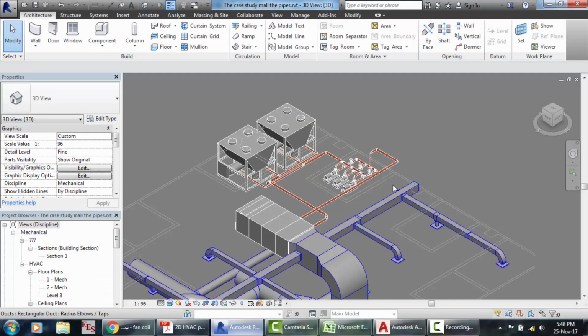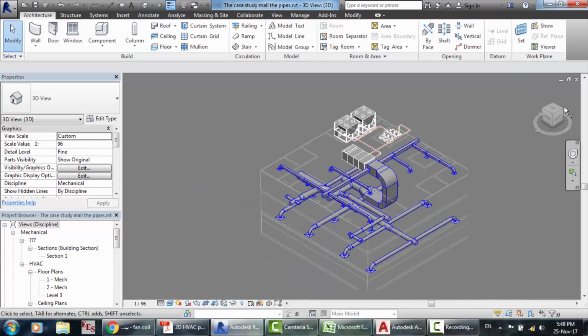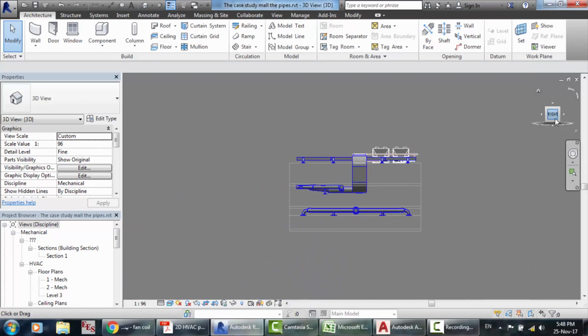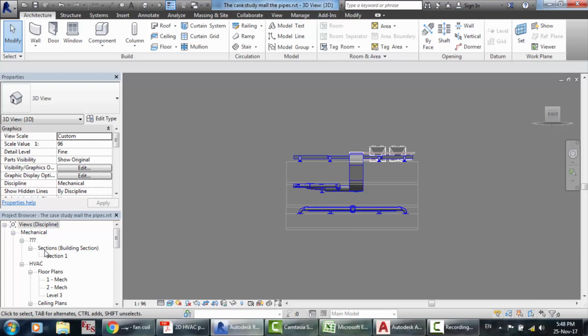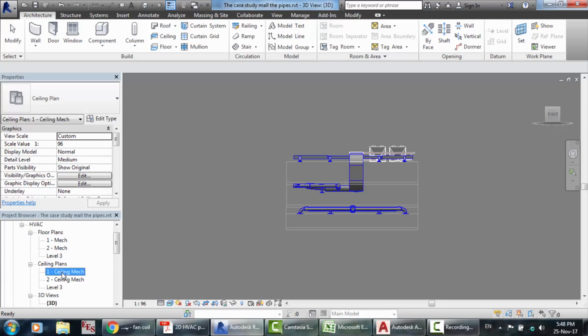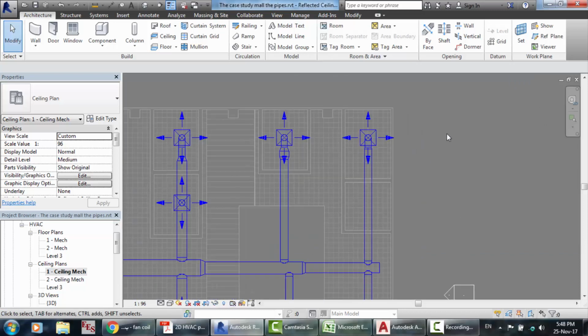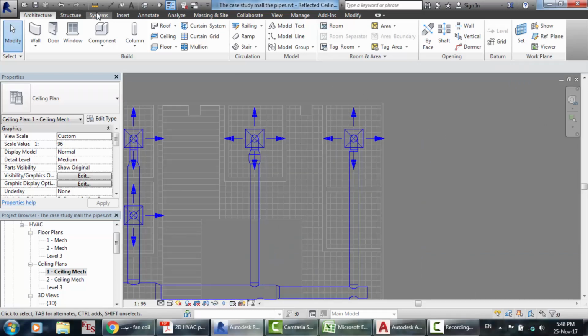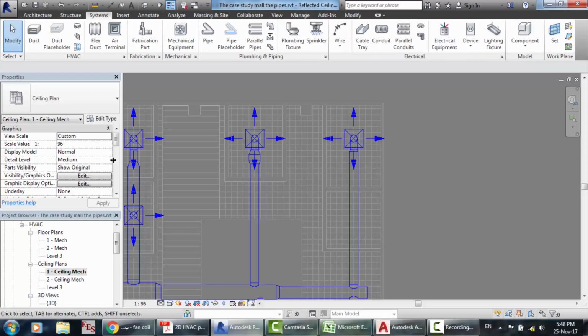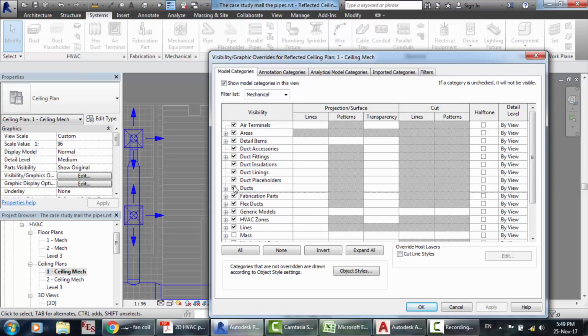Okay, I'm gonna talk about a very simple design. Suppose we have a room here in the first ceiling. We do not need the ducts. Suppose that we do not have any ducts.